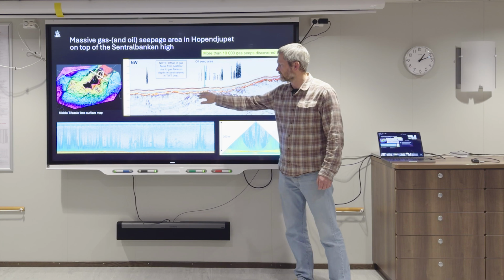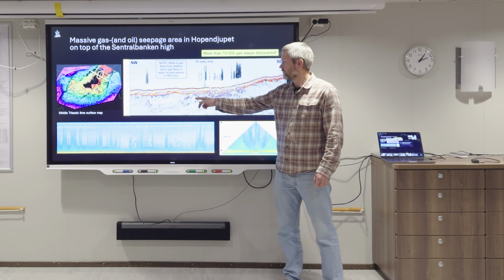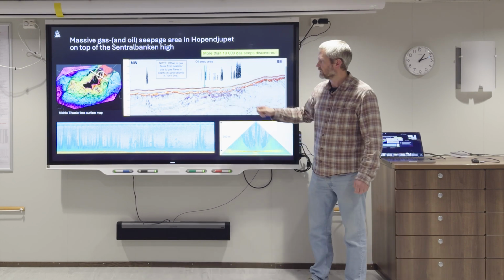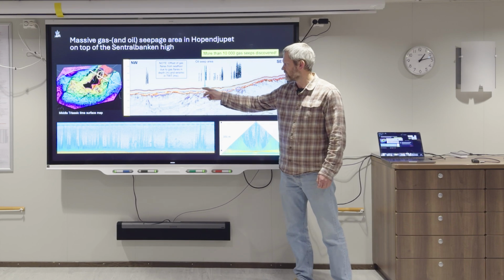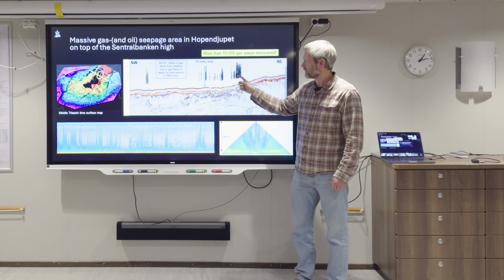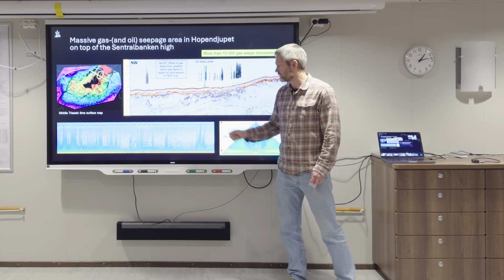And you can see the structure here, this big geological high, all the seismic bright spots here indicating gas in the sediments here. Lots of faulting where this gas can seep up and then come out of the seafloor, where you see these gas bubbles here. This is also where there is oil coming out.